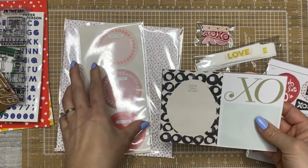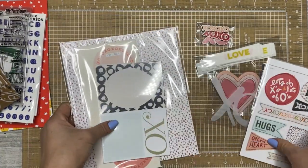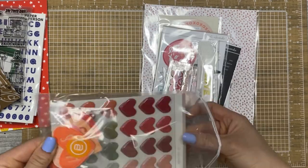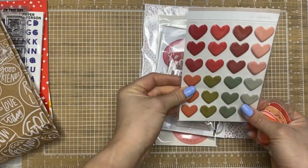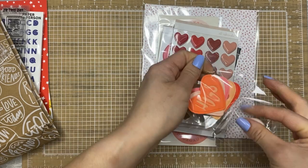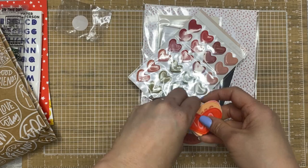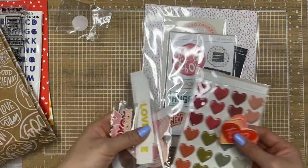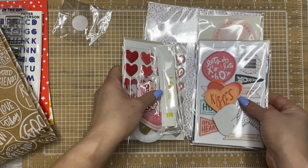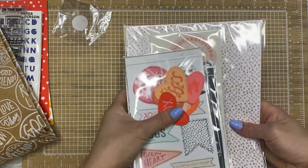The pocket cards — I'm not going to take everything out because this video is going to be so long. You get some 3x8s and two 6x8 papers. I also got a couple of add-ons this month because I love this kit: puffy heart stickers and pleather heart stickers. The pleather hearts say cute little things — hugs, love, yes, story, kisses, XOXO. Part of the reason I was thinking about switching from Allie Edwards is because of her handwriting — it's not my favorite. But it's actually starting to grow on me, which is something a friend in this community said as well. So I think that's what's happening here.